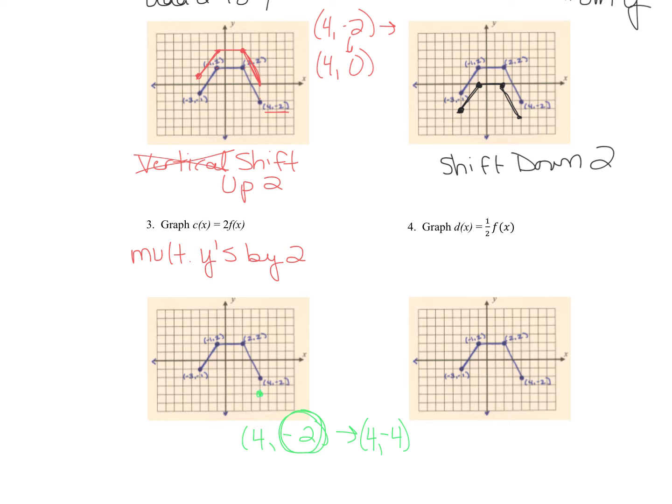The one that has a negative 1 times 2 is negative 2, the y value. And then these with the 2's, if we double them, they're going to go up to 4. So basically the x's stayed put and the graph just kind of went up and down and it's stretched away from the x-axis. So if I connect them, that's how they look. These points, and I didn't do a perfect job, that are right on the x-axis, those ones stay because their y values are 0, so when we multiply them by 2, they don't change. The name of this transformation is a vertical stretch.